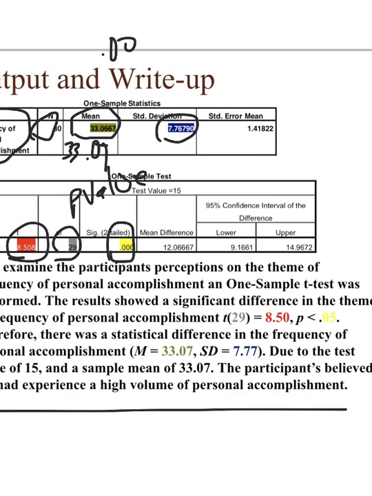This can be done business-wise. This can be done anything. They were given a series of survey questions to answer on the idea of, are you being praised? Do you feel like you're accomplishing something in whatever you're doing? There were about 5 to 7 questions that went into this. Okay, when they were done, you came up with a mean here. Okay, so I'm going to erase real quick.